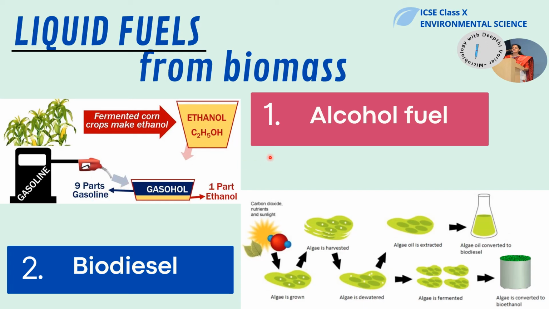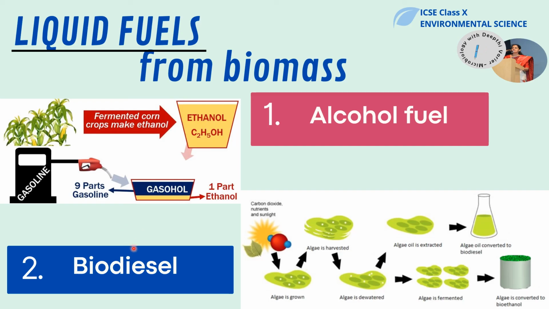Again, the disadvantage here is that instead of using these crops for food, we are using them for fuel. So people who are going hungry could have been fed by using this crop. So there's always a food versus fuel debate. Not only that, you need to alter the engine. It can't be used in a regular car engine. The engine needs to be altered so that it can work on gasohol.